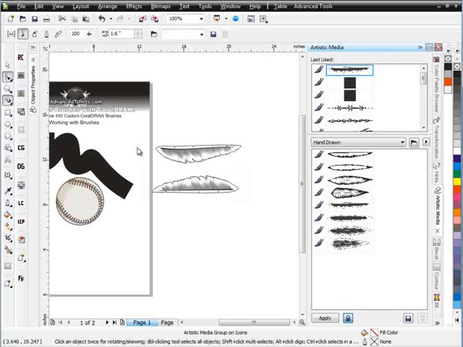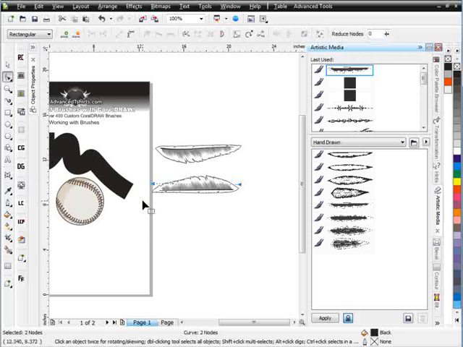Now also, dealing with the fact that we have nodes and lines attached to these brushes, I can double click here and go to my line segment with nodes. It's very similar to working with your lines and nodes in Draw. If I come up here in my properties bar and I reverse my curve direction, that'll change the direction of my brush, as you can see right there. So you want to be aware of all these different things when you're dealing with these brushes so you can work with them effectively. Go ahead and end here, and we'll continue on working with brushes in our next session.